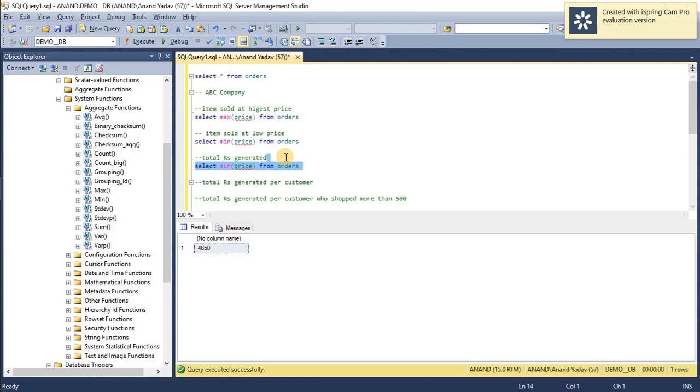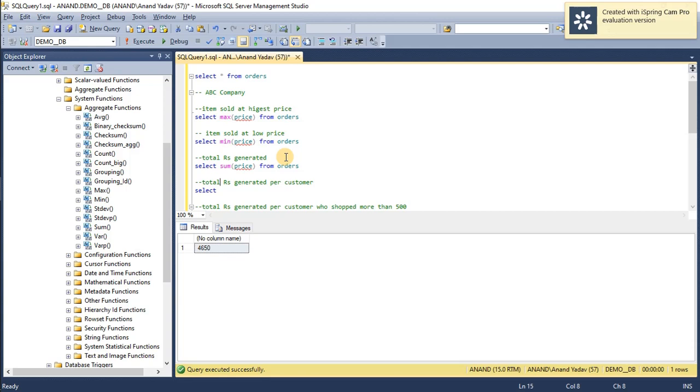The next item: they wanted to analyze and enhance the business, and give an exciting offer to the customers who invested the highest amount of money to shop from their company. Before that, they wanted to see the amount of money each customer invested to purchase items, so that we can see.